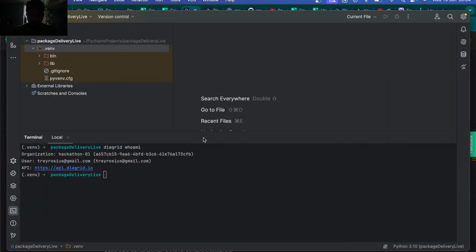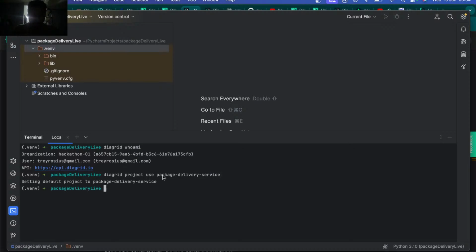Diagrid project use here. It was package delivery service. And then what I'll do is I'll say Diagrid dev scaffold.